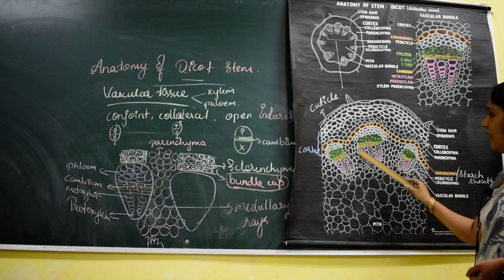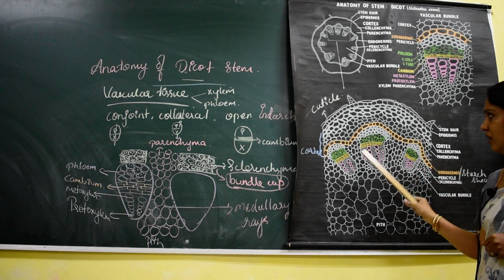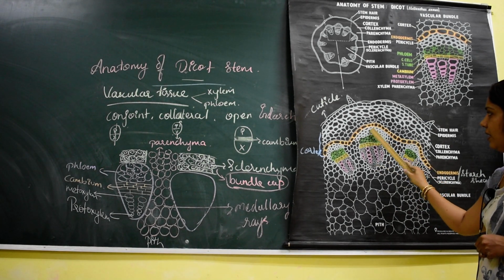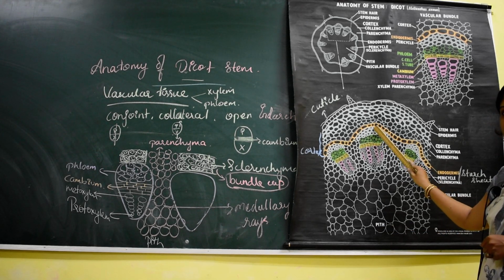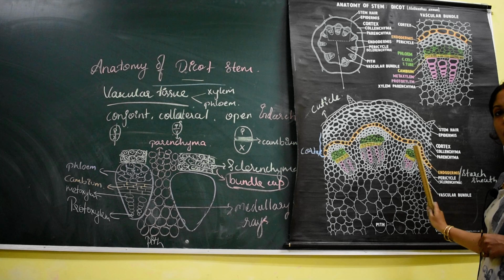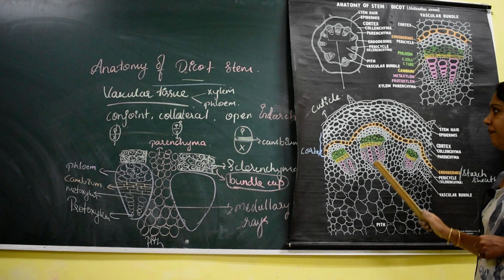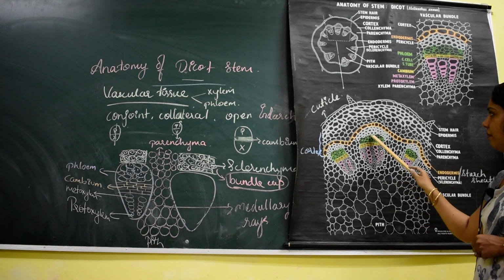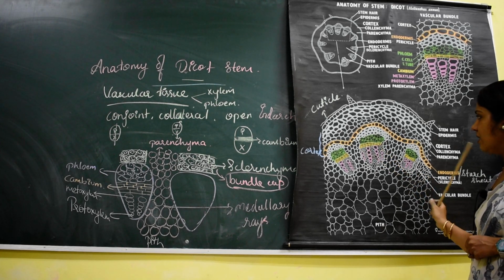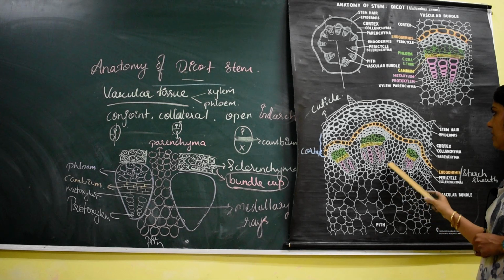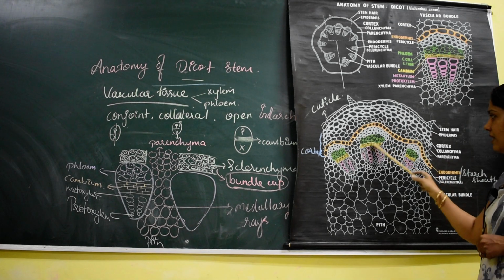Next is the vascular bundle. The vascular bundle consists of xylem and phloem. Taking one vascular bundle, the xylem is towards the center and the phloem is away from the center. So it is collateral; as xylem and phloem are present in the same bundle, it is conjoint, and it is open type. It is open type because in between phloem and xylem we can see a patch of cambium.